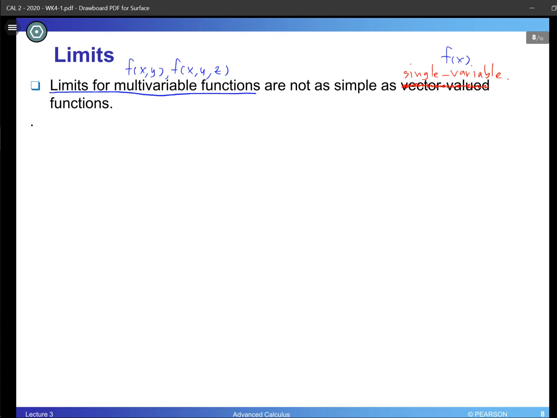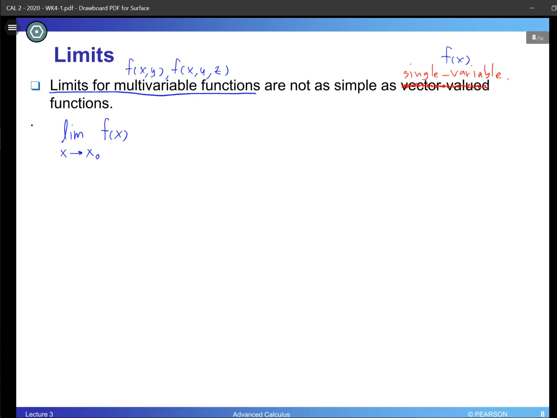So I'm going to need to spend some time right now to mention something that you learned long before, maybe in high school or maybe in Cal 1. This is about the definition of limit for a single variable function. Here's my version. So we are talking about this single variable function f(x), and we want to know about this limit when x approaches a certain value. Of course, when it comes to limit, there's something approaching a certain value, and we call that number x0 right here.